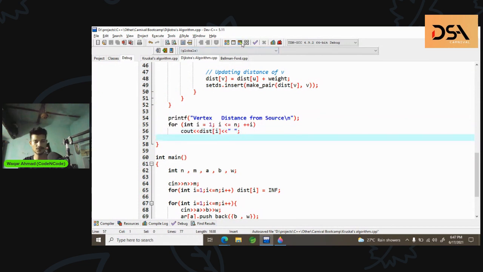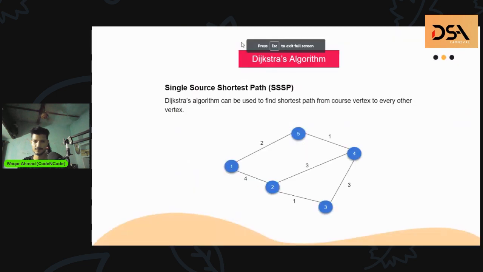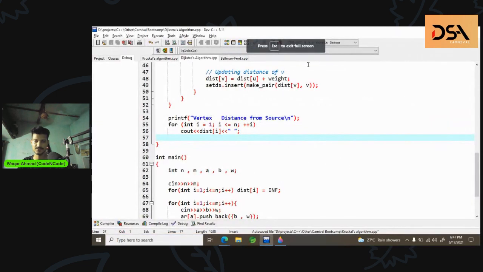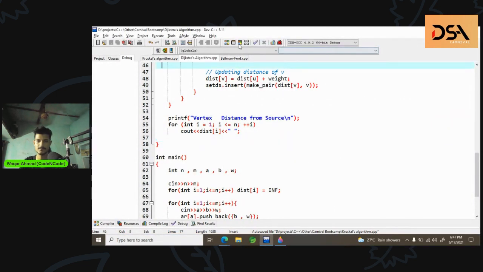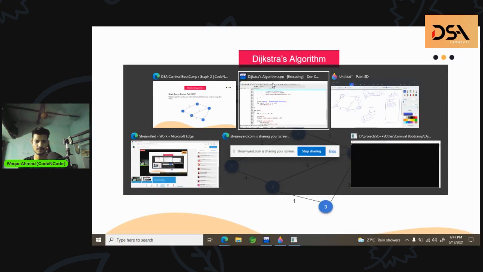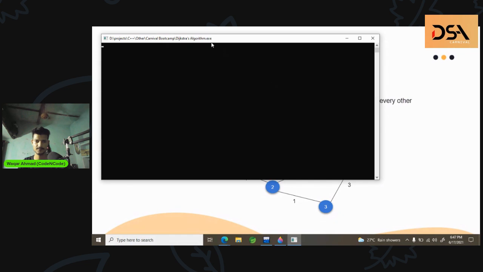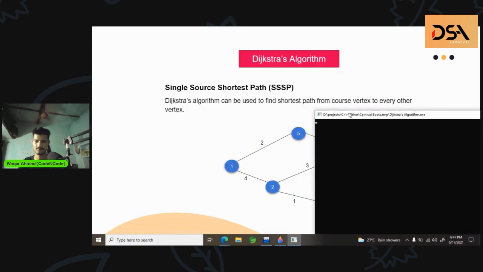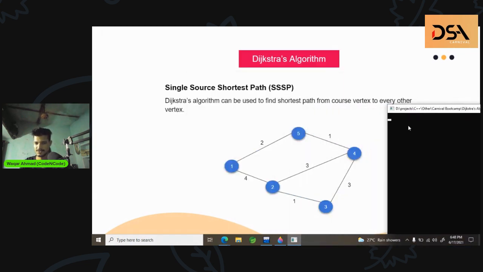So if I show you, if we run Dijkstra's algorithm for this example, here you see, there are 5 nodes again and 6 edges. One is connected to 5 with distance 2.